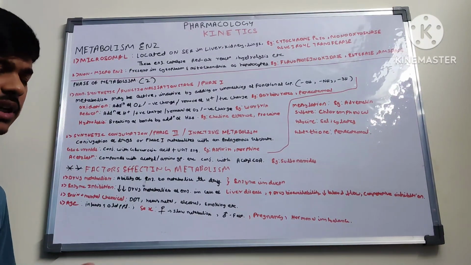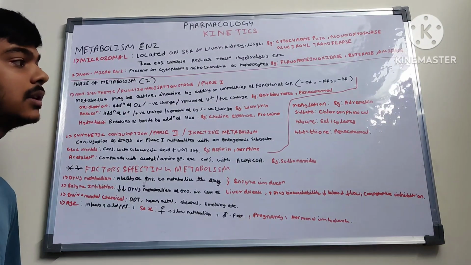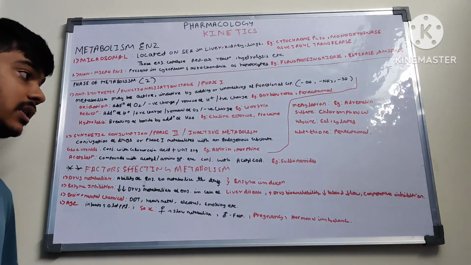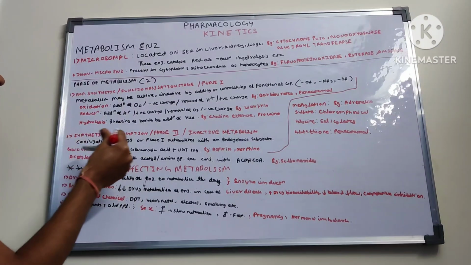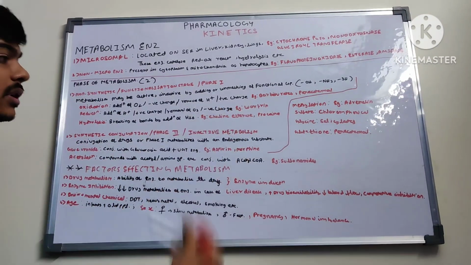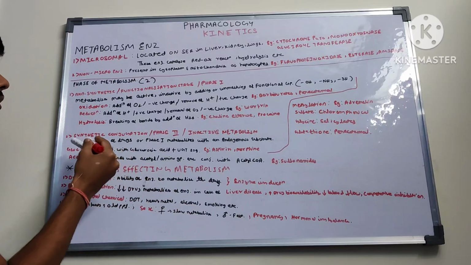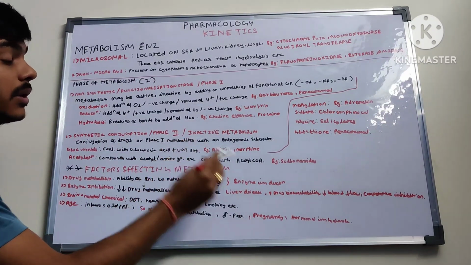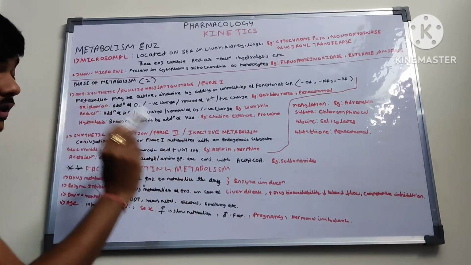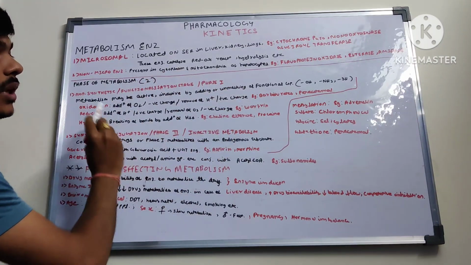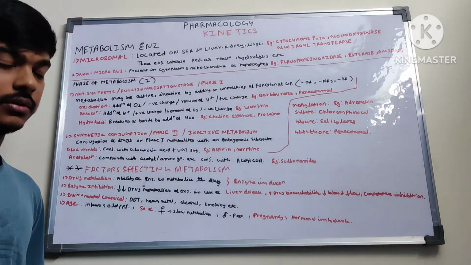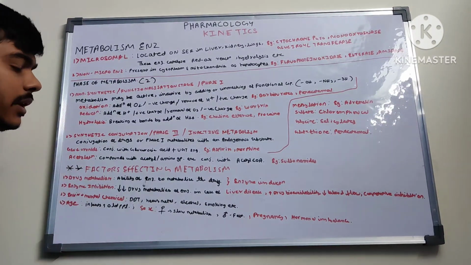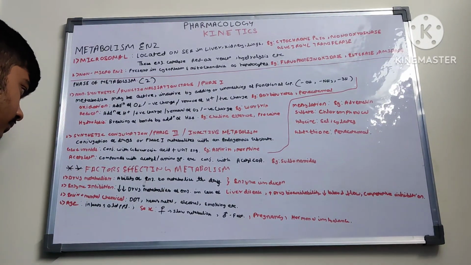Now, once the drug has been activated, it cannot stay active for the entire life, right? It has to be eliminated, it has to be deactivated. Hence, in this phase we will deactivate the drug. This is synthetic conjugation, phase 2, or inactive metabolism. Here there is conjugation of drugs or phase 1 metabolites, either a drug directly or a phase 1 metabolite, with an endogenous substrate. Whatever substrate is present inside, we will use it over here.